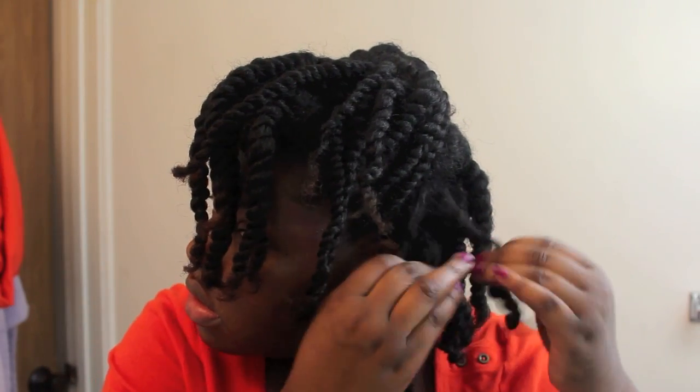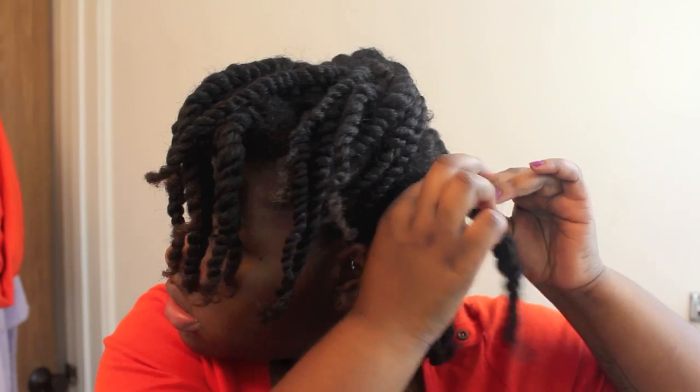So now I'm just going to untwist all the twists and then separate them so we have some fluffy twist outs up in here.